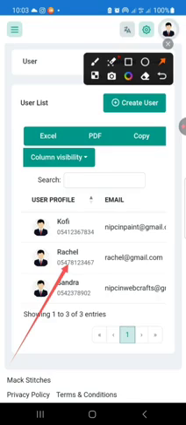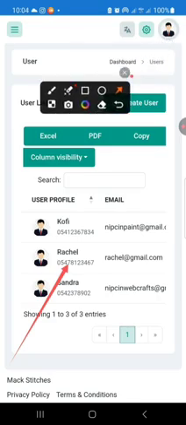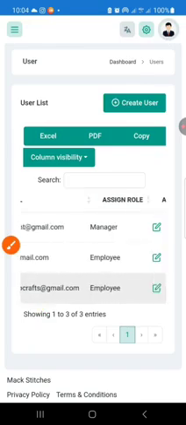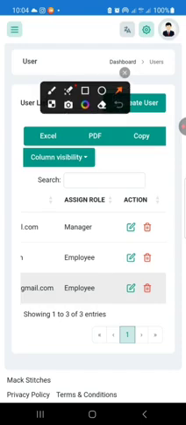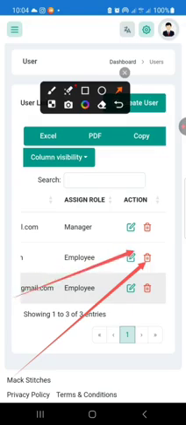Somebody might ask, what if tomorrow the employee is no longer working with you? It's okay. The only thing you need to do is delete. You go here and delete. If you want to update the employee's number or anything else, you can use the green button to update it here. So it's a beautiful app.